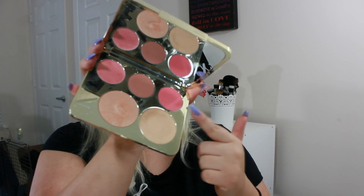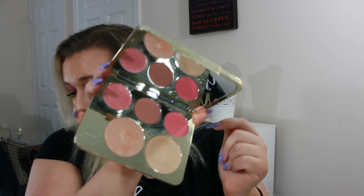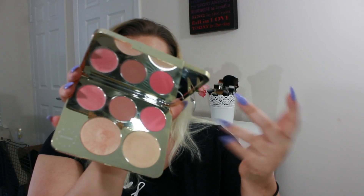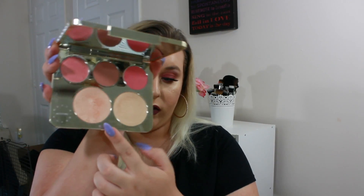This is what the palette looks like. It comes with a protective cover with all the names on it. It comes with two full-size highlighters and three blushes. I can use the one in the middle as a bronzer. They all have different names of champagne. And of course, if you have Champagne Pop, you already have that highlighter — I don't own it, so it was nice to get it all together. This is the first collaboration of theirs that I actually picked up myself. It comes with two full-size highlighters, a more mineralized shimmery blush, and two matte blushes.